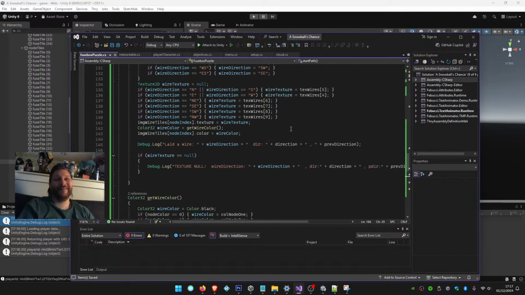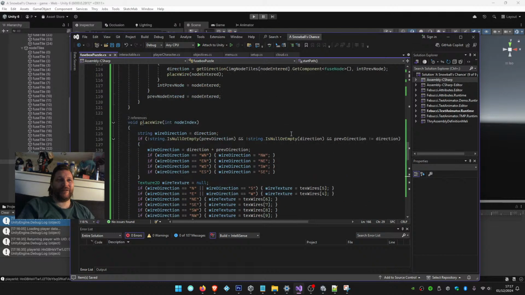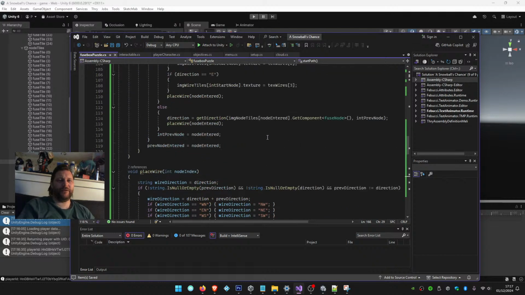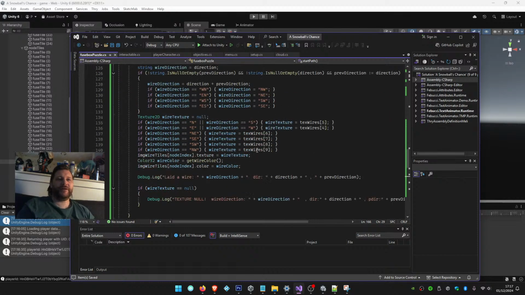Jesus Christ. Do we have an index reference? Previous, yeah, we've got a previous node entered, which is an integer. So the first thing we want to do is use the current direction. There's actually two textures that we need to change. If it's north or east, it's as simple as that.